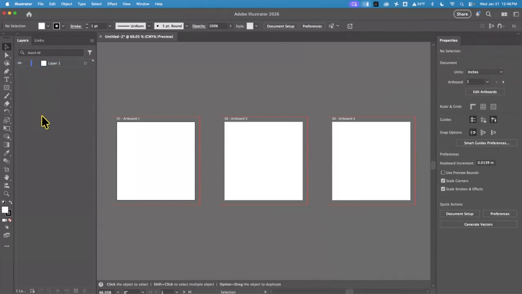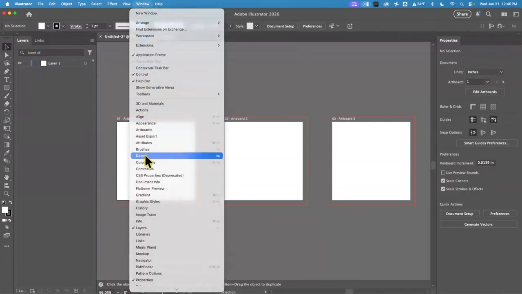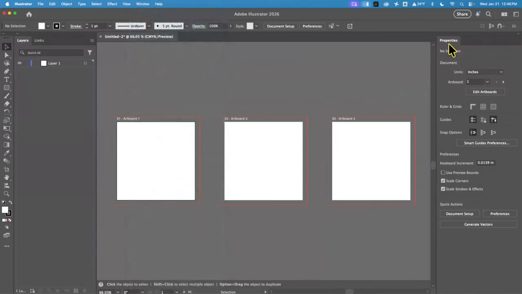In the years of working in Illustrator, I used to have a whole screen dedicated to every one of these panels. They're called panels. Then they came out with Properties, and once they did that, you never have to do anything else.